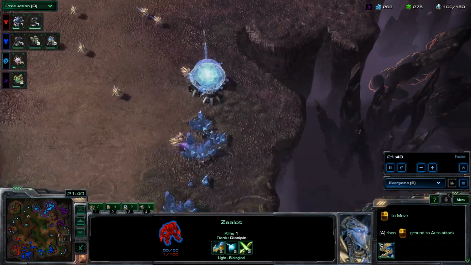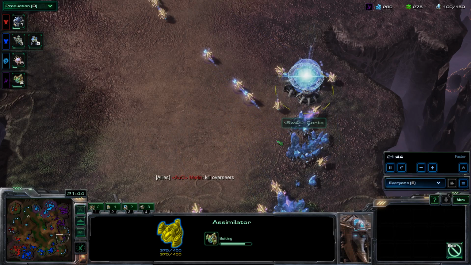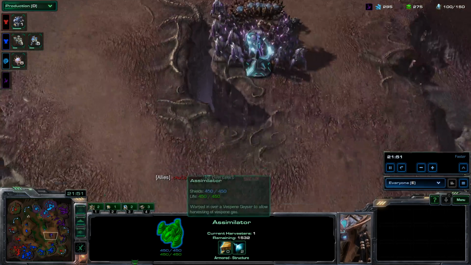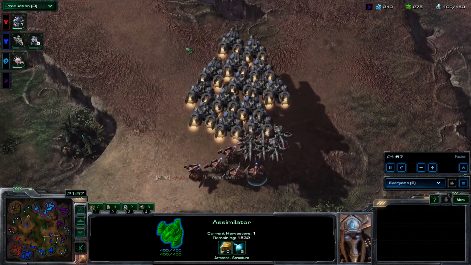In the meantime, Conta's still continuing the long distance mining. He'll finally put a Nexus down more than likely. Kill Overseers, that's what he's saying, as he likes his Cloaked Banshees, so they could do a lot of damage there as long as he gets rid of all the Overseers. I haven't seen a whole lot of Overseers on the map, though, so he definitely doesn't have a lot of cloak detection here.